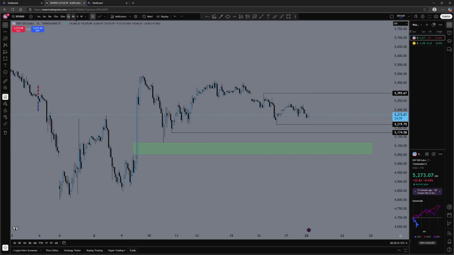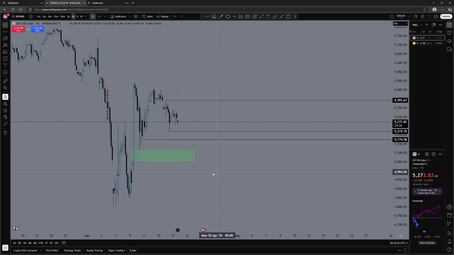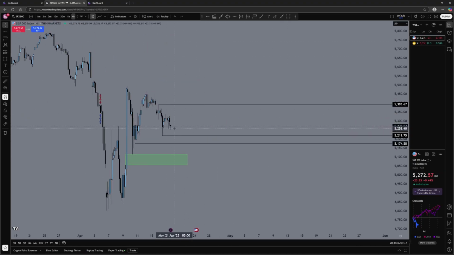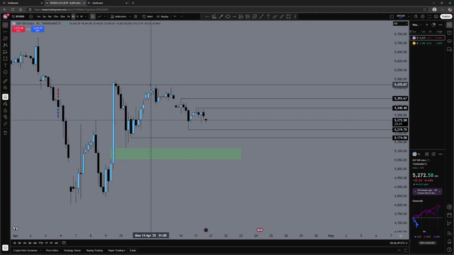Let's go to the day, the 4 hour. Let's see what that says. Yeah, see, look, if it keeps going down, then it keeps going down. It can go to this high too. This move started from here, right? Or actually, you could say from here. Went down, went up, went down, went up, went down, went up, went down.